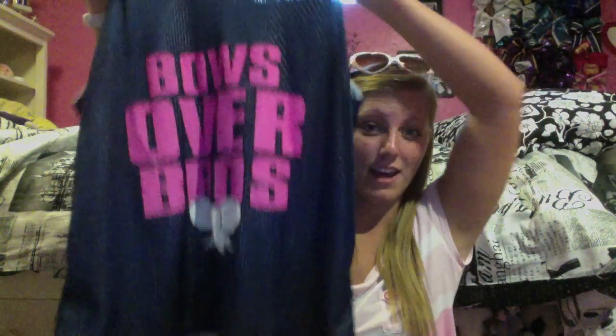Now I'll start with the things that I got when I was in Maine on vacation. The first thing I'll show you — I actually took this out of the wash to show you. It's a penny tee that I got; me and my cousin got the same one. Mine's navy blue with pink writing and hers is neon orange with white writing. It just says 'bows over bros' with a bow. I think this is really cute, and since I'm a cheerleader, it kind of goes. I love this — it was about $10.